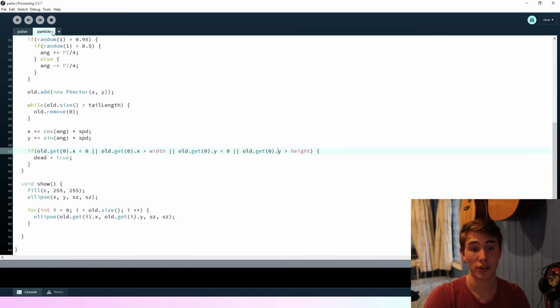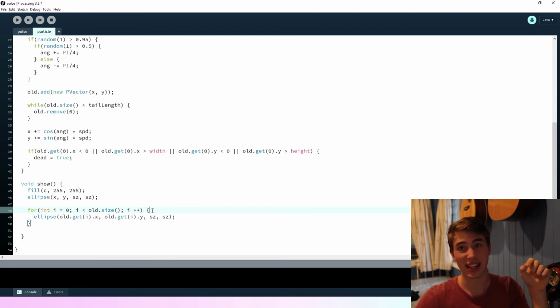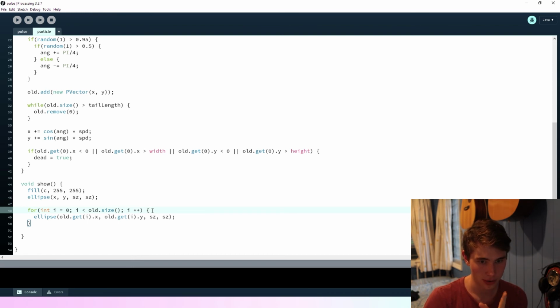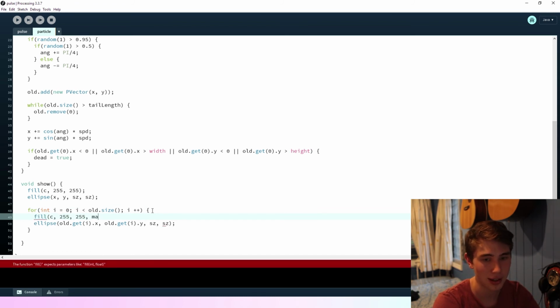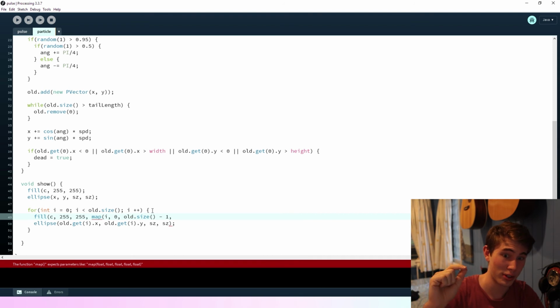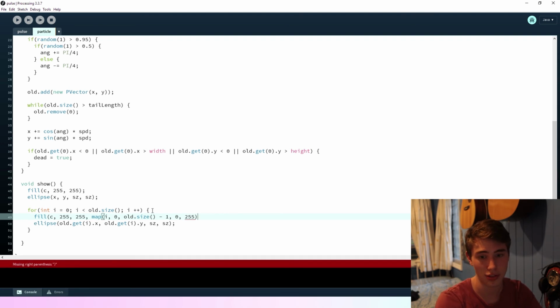One thing I think would look really cool is in the tail, if they got more and more clear, less and less opacity as you get towards the older ones. So the oldest one is at 0, so we want to say fill 255 255 255, and then the opacity is map i, that's between 0 and oldDot.size minus 1, and we want to say when it's the oldest it's 0, and then when it's the newest at the end we want it to be 255.